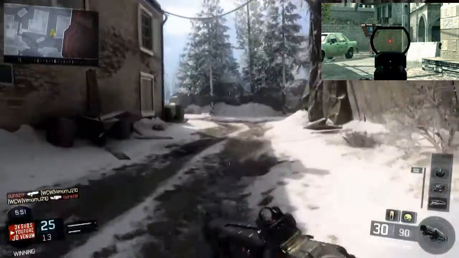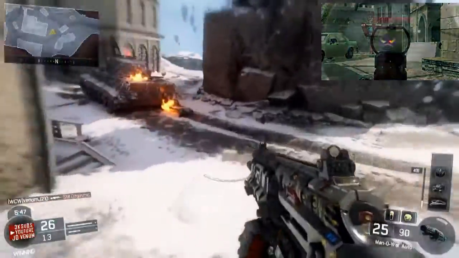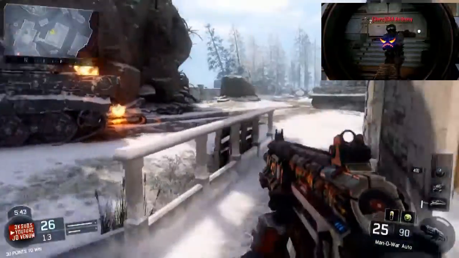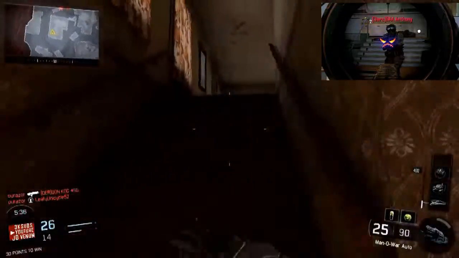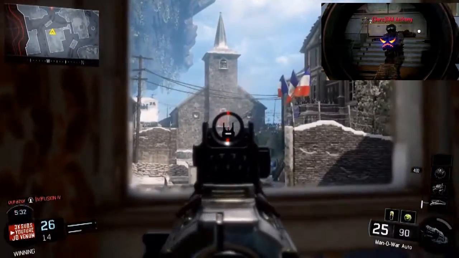Before we get into number 1, we got 2 honorable mentions here. First honorable mention here is the Scarecrow from Black Ops 2. I think both these are from Black Ops 2, actually. The Scarecrow. You can only have this on a sniper rifle. I don't use snipers at all. I'm not a sniper type of guy, but it's a cool reticle, and I think it's a very fun one to use.